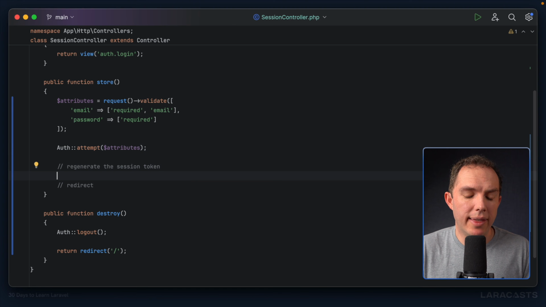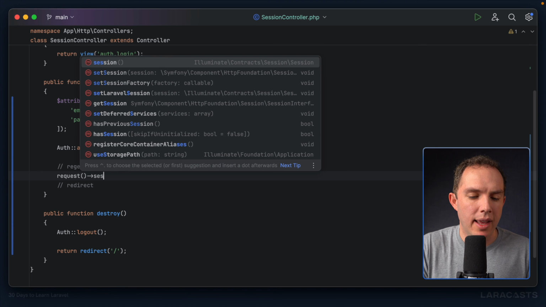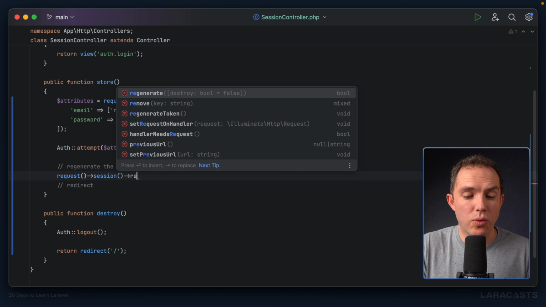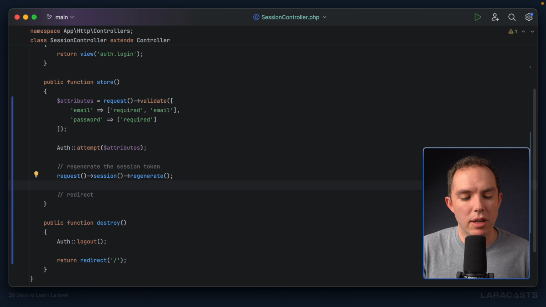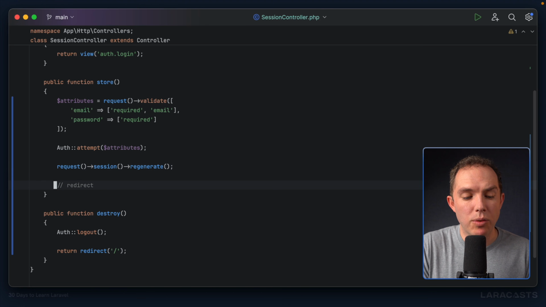Okay, next, regenerate the session token. Let's put a pin in that for one more minute. I want to stay on task. But yeah, I will write it out. Request session regenerates. But yeah, you can imagine it's a security thing that effectively recycles the session token. Okay, finally, redirect. Yeah, once again, if this is all about jobs, then I'm going to send you to the jobs page after you sign in. But yeah, maybe your dashboard, maybe a settings page, maybe the home page, whatever you want.